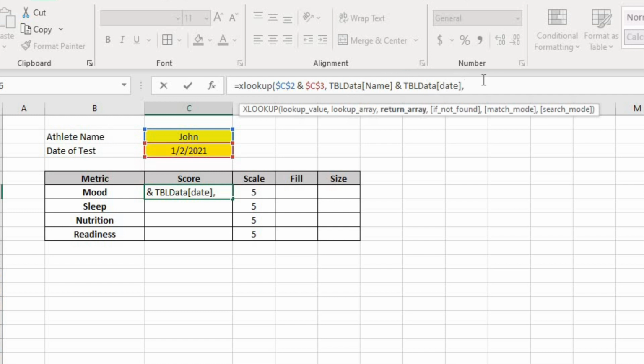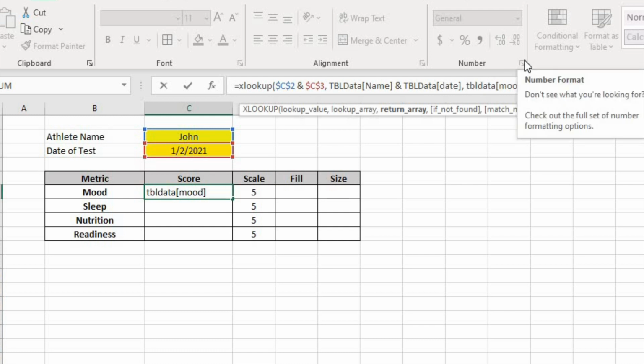And then when I hit the return array, now that we've gone through the table and found what row these values are associated with, what is the actual column along the top that I want to return? So for example, if we were in this chart here and we were searching for sleep, but we wanted to return score, we would go down to, in this case, the second column and go across one to the score column and return that value there. We could easily just put in TBL data and then hit mood, and that is going to return the data out of the mood column.